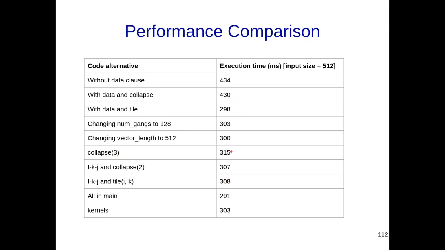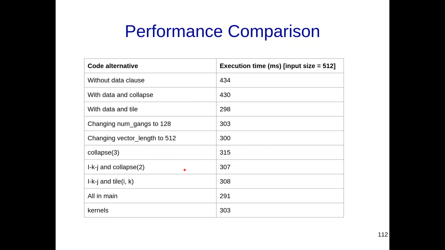Okay, so I'm not sure if this collapse 3 is just after collapse 2, because what I recall was that collapse 3 was not really significantly changing. Maybe I made some mistake. I probably had some of these also there, and then I added collapse 3. I'll have to look it up. So please ignore this collapse 3 line.